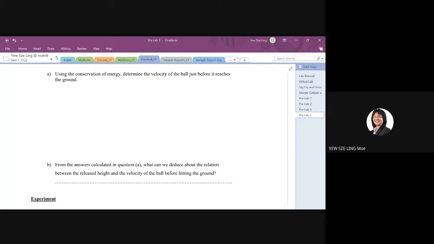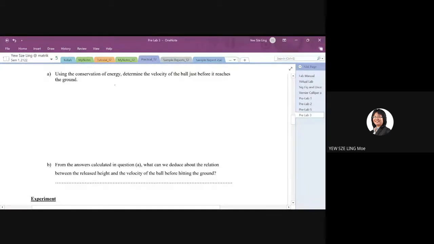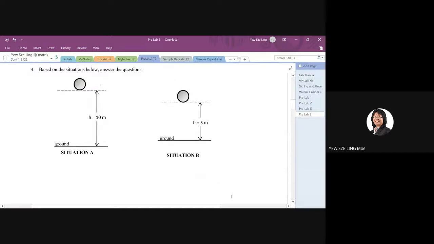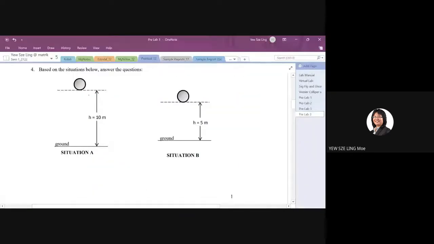So what are you going to do in this example? Because we know that energy is always conserved, so the summation of E initial is equal to the summation of E final, right? That is what we do know. So what are we going to do? You just substitute the values into the equations. Now for the two situations, you have the same ball. So it means that m is a constant, m is fixed for both U and K.